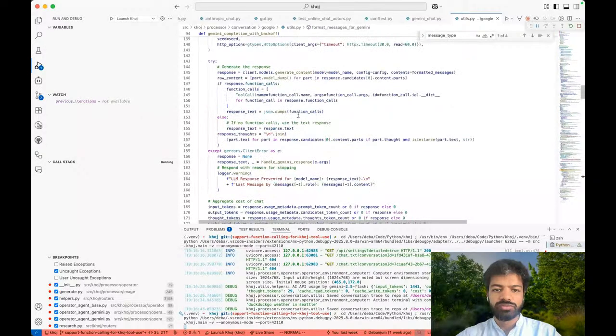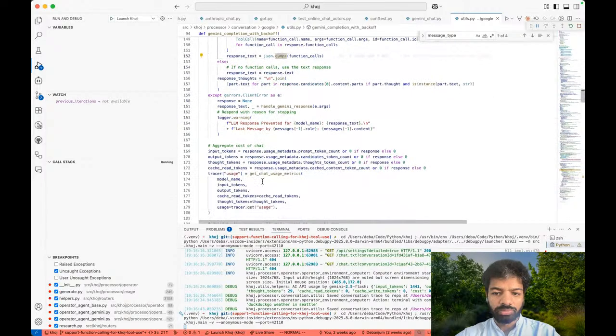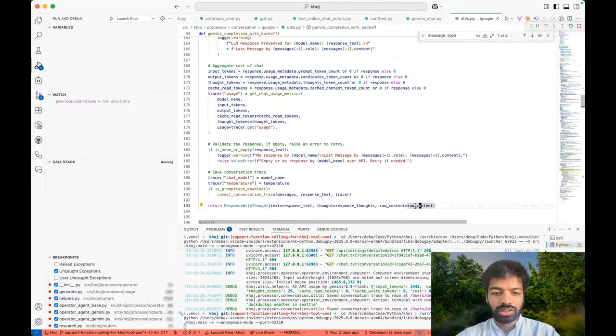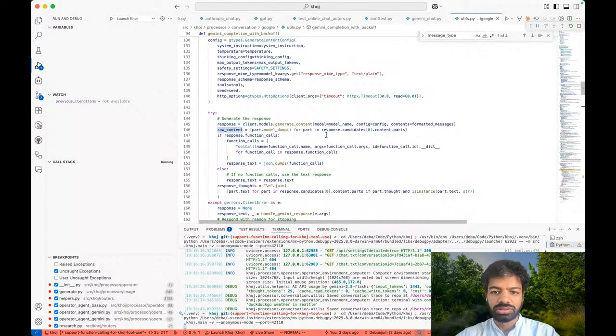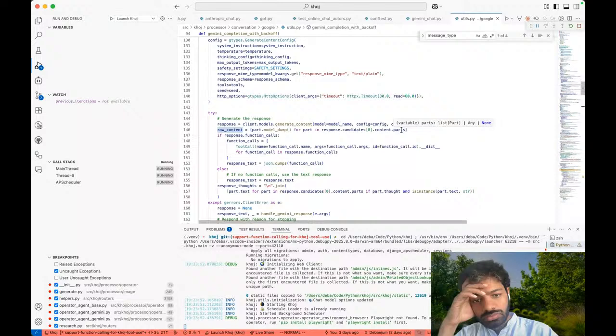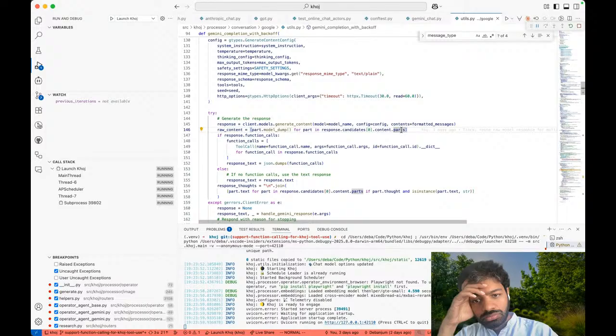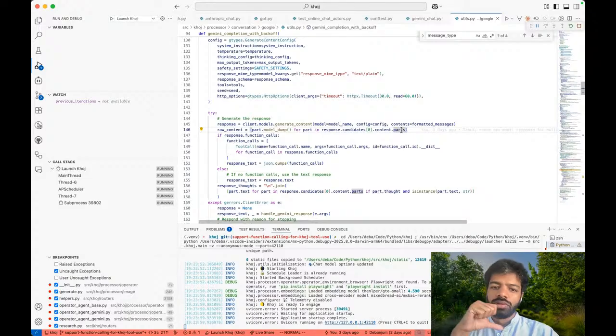In the Gemini completion with backoff function, which is eventually calling the Gemini API, we populate the raw content in the response with thought, and raw content contains, hmm, like this one's dumping it all the time.